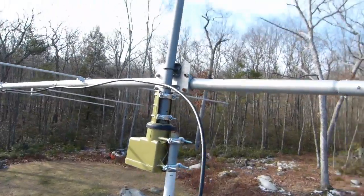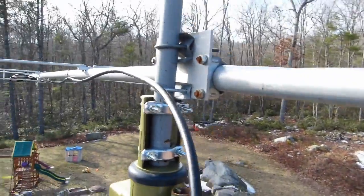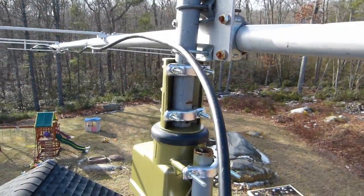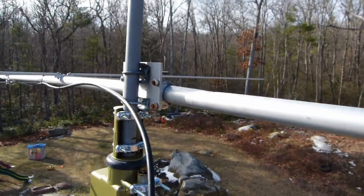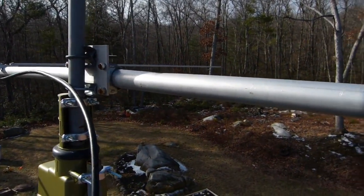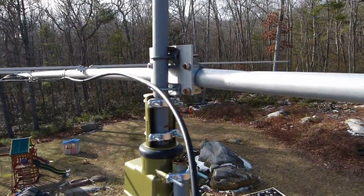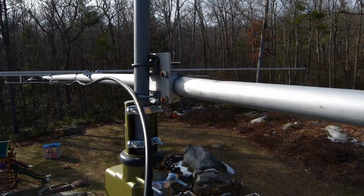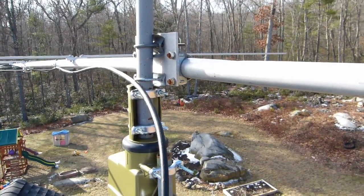Well, you can see here I've got the antenna bolted up on the rotor, and I've got it real close to the rotor body just to try and help minimize the load on this thing. And this thing is actually a little less sturdy than I thought it would be. You can see here I'm standing right about here. I'm just going to push this with my finger, and you can hear it just kind of spinning the rotor. So there's a little bit more load on here than I thought maybe there would be.